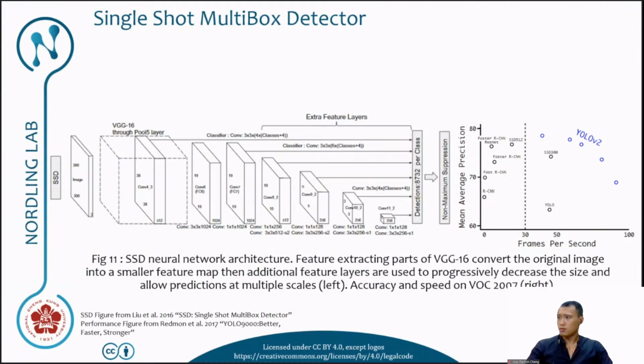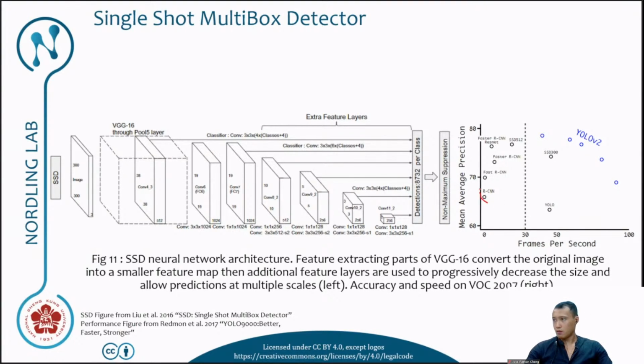So here we try to find a comparison of R-CNN, SSD and YOLO. To be fair, this is a comparison that we saw in the YOLO v2 paper. So these are just different architectures of YOLO v2, and I think they are being tested on the VOC 2007 dataset. So you can see that basically YOLO is much faster than the R-CNNs, right? Here we have R-CNN, which is the most basic one.